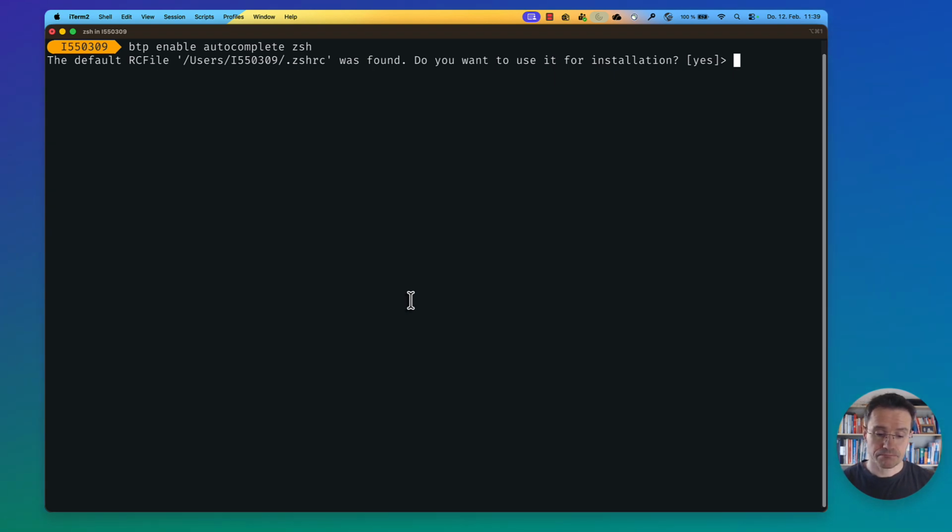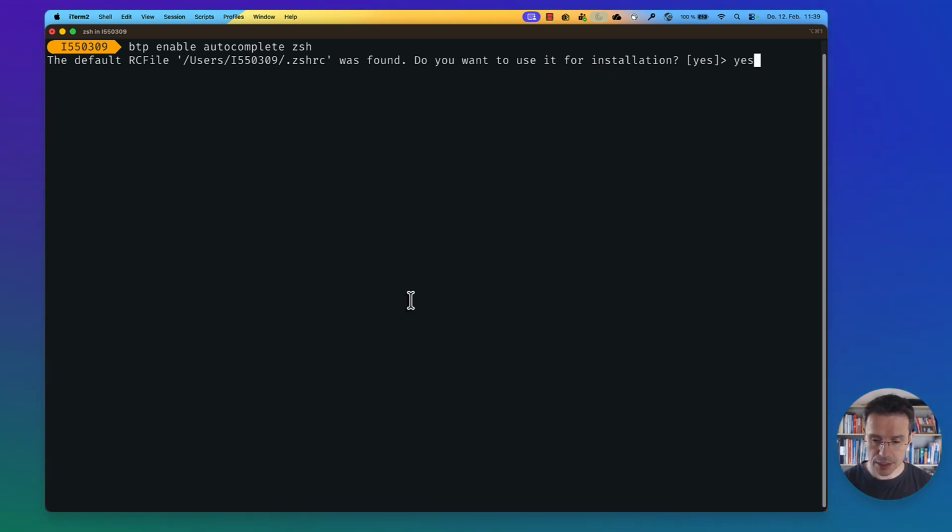Of course, if you are afraid that there might be some interruption with your existing ZShell RC file, maybe copy it first to a backup folder or to a backup file and then do the installation. Nothing should go wrong, but yeah, better safe than sorry.